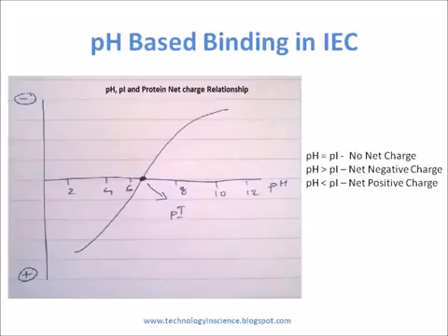At the isoelectric point, the protein will have little or no tendency to bind either to a cationic stationary phase or to an anionic stationary phase. At pH values below the pI, the protein will have a net positive charge, and will tend to bind reversibly to the surface of a cation exchange resin, that is, one that has negatively charged groups at that pH. Note that a cation exchange resin is anionic, having negatively charged groups, while an anion exchange resin is cationic, since it has positively charged groups.